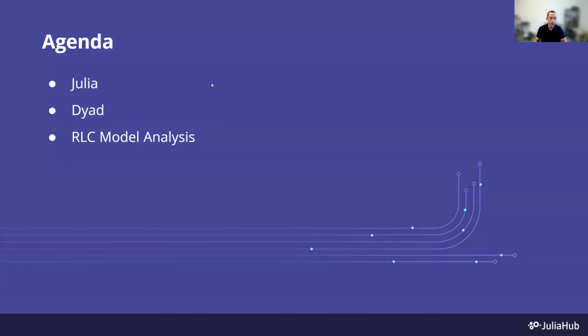Here's the agenda for today. I'm going to do a very brief overview of the Julia programming language. For those of you who are not familiar, we'll do a quick overview of what Dyad is, and then we'll get into the meat of today's presentation right away, which is how we can design an RLC circuit and analyze that model in Julia and Dyad.